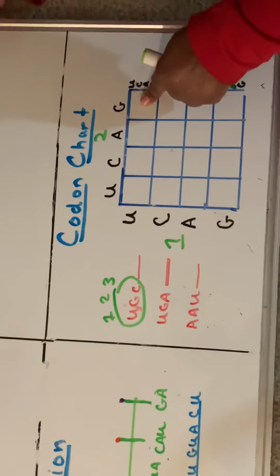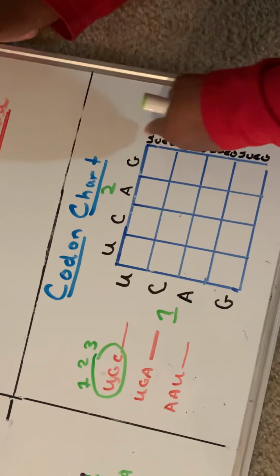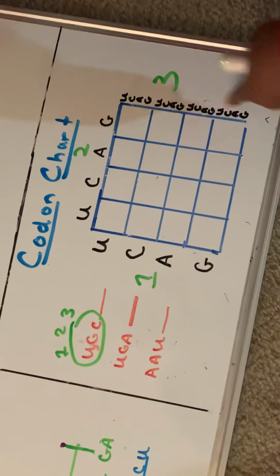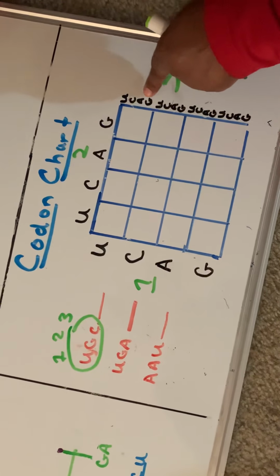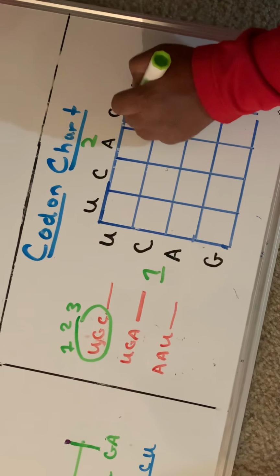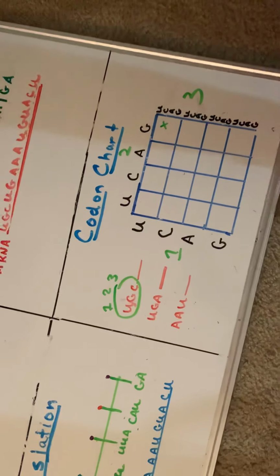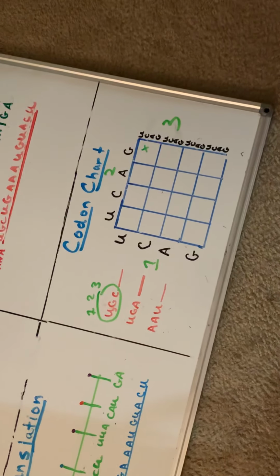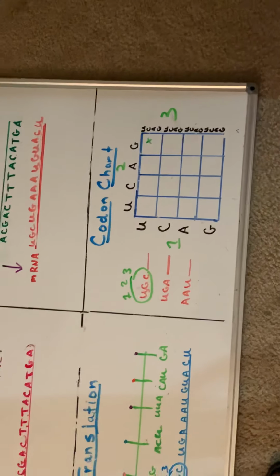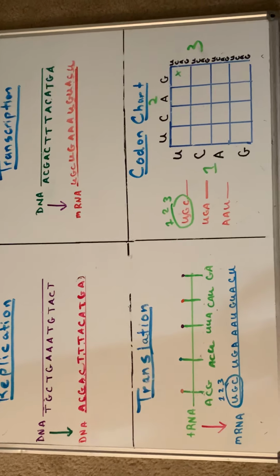So the third one you need to look for is C, and that's along this side, the right side of the chart. So we have U, C, A, G, and here is C. So your amino acid is going to be right next to the C in that box. So you know your first amino acid is going to be in that row, in that column, in that box. Let's do another one real quick.